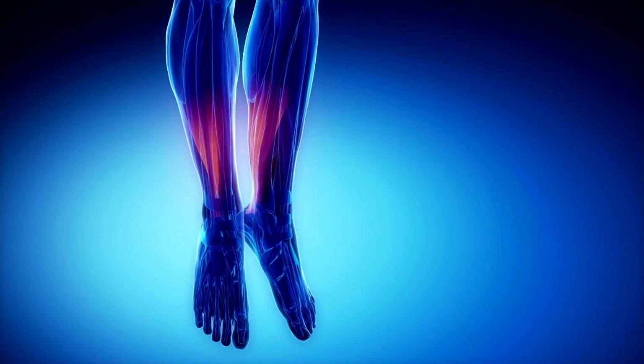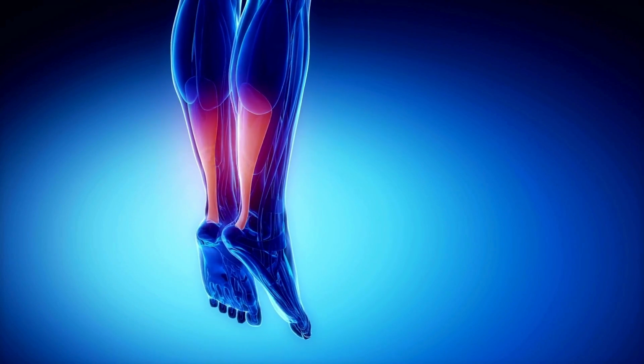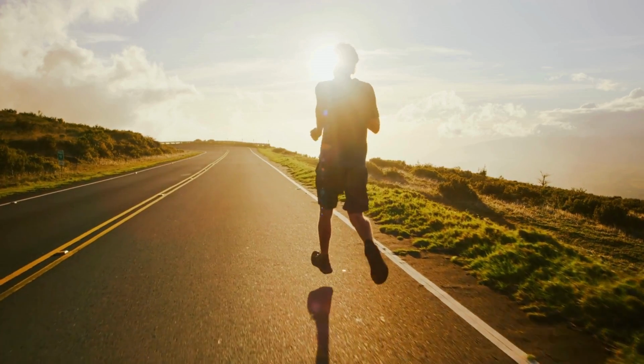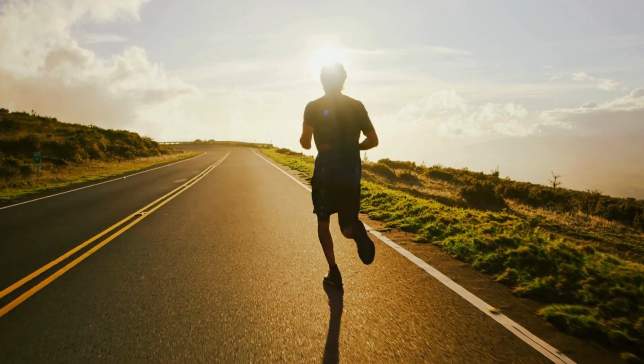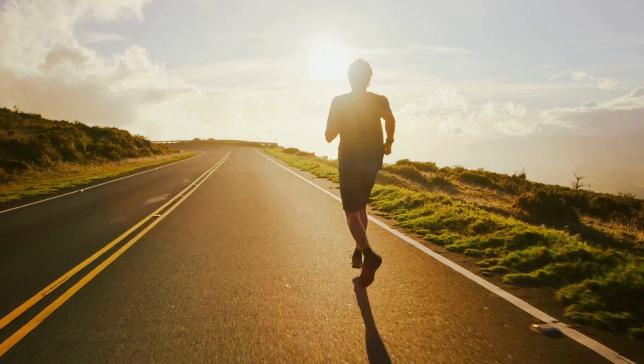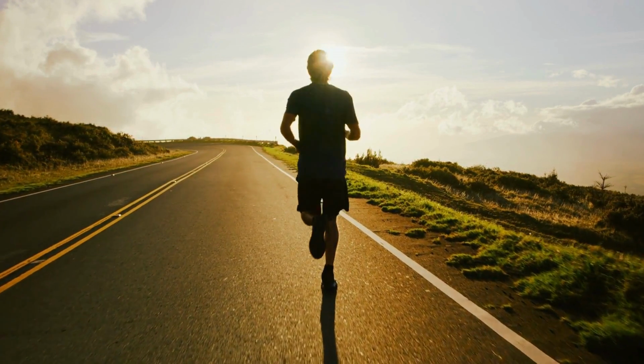So, for example, a runner with Achilles tendinopathy may be able to run 3 kilometers before their pain onsets. That's their too much level, that's their overload. So what we can do is reduce that a little bit towards 1.5K. We deload them to make sure that they're running at a level which is manageable, and then over time we gradually build it back up. And we can apply this to other tendinopathies as well.